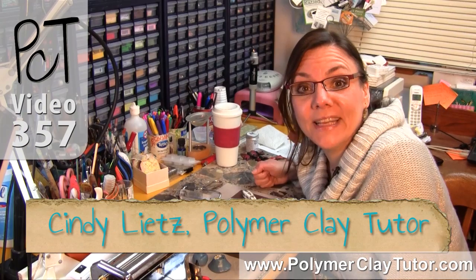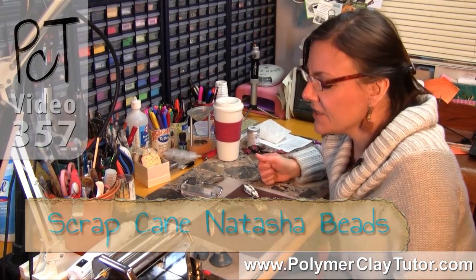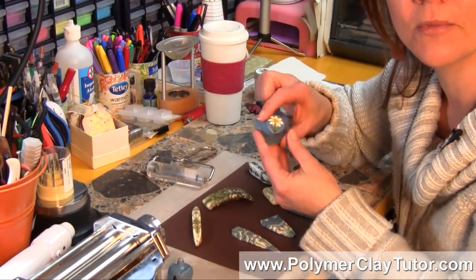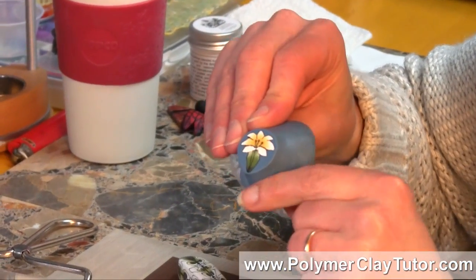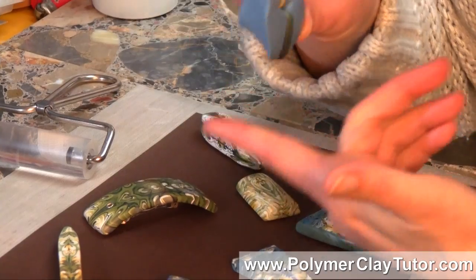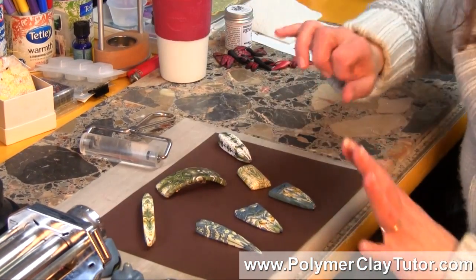It's Cindy Leach, your Polymer Clay Tutor, and today I'm going to show you how you can use up your old scrap canes for making cool Natasha beads. So, lots of times people have concern about wasting their cane ends. Like, you've made a polymer clay cane like this neat little Easter lily cane, and when you've reduced it down, sometimes, depending on how good you are at reducing, you can end up with some scrap clay at the end. Well, you can take these neat pieces here and turn them into great looking beads and pendants and cool things.